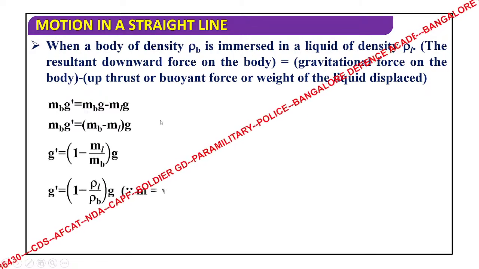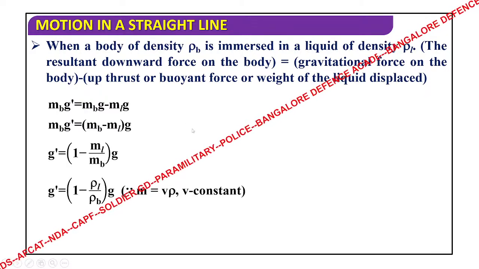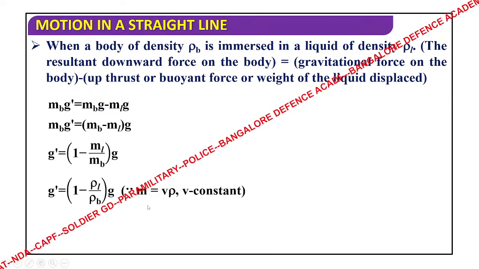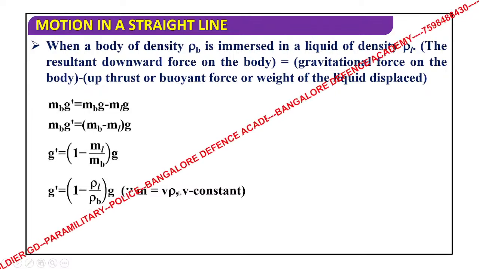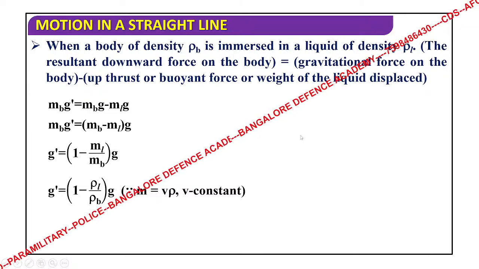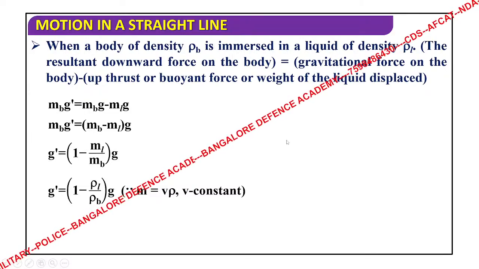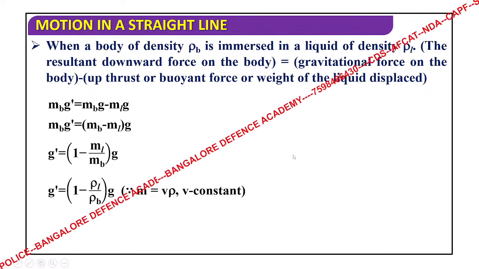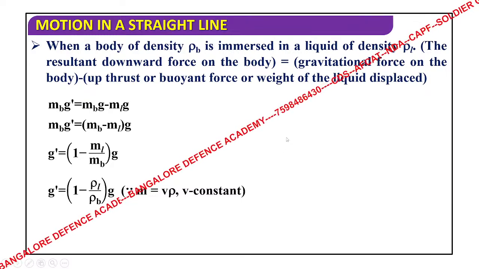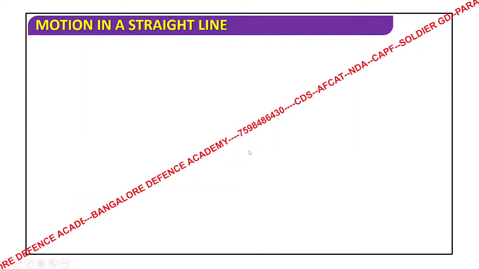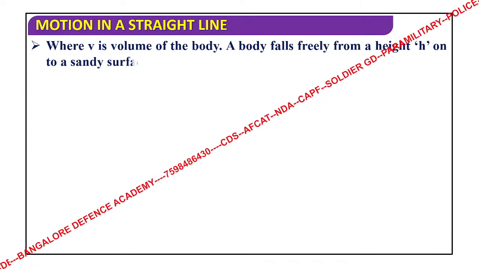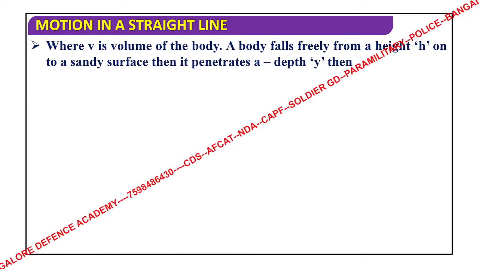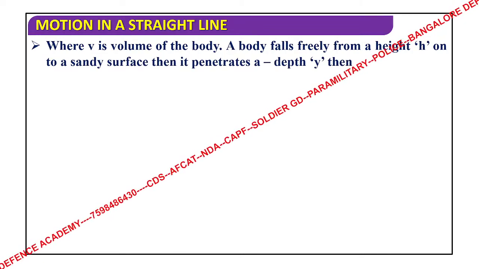So this is how you are going to use it. Take down the last value here. The mass is nothing but the volume into the density. So when a body is immersed in a liquid, in water or in oil or in milk or anything, this formula is going to be used. Next, where V is the volume of the body.